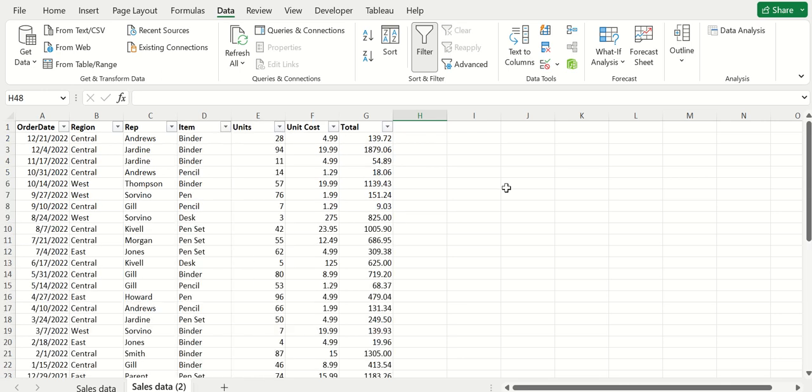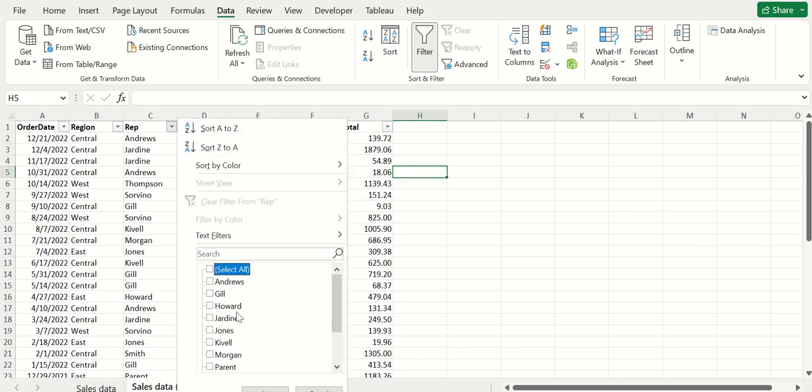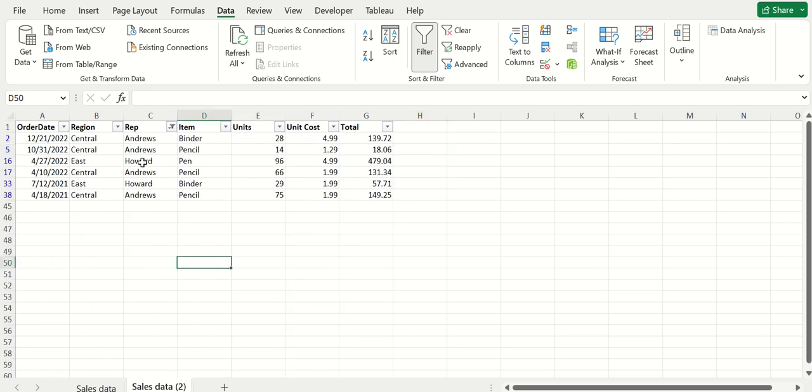You could also do multiple filters if you wish. So for example, let's say we wanted to compare two reps, right? So I'll select Andrews and Howard. So now we've got sales for both Andrews and Howard for any region that they're in and everything that they sold. On top of that, let's filter the total to be largest to smallest. So now it's only going to compare those two reps, but it's sorted by the total amount. So who had more sales, who sold for more dollars, and it's a good little way to compare these things.